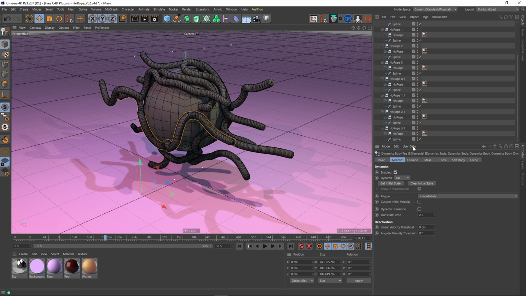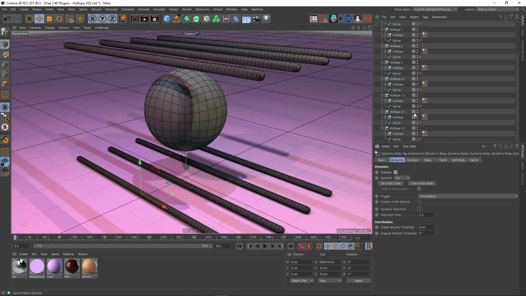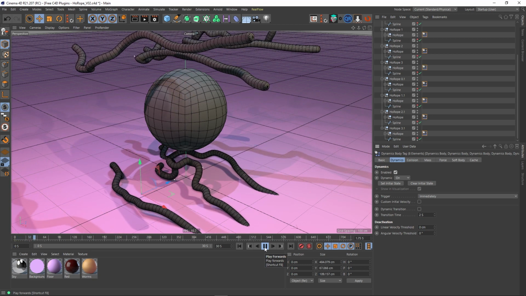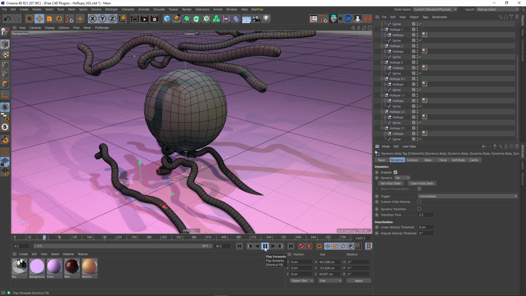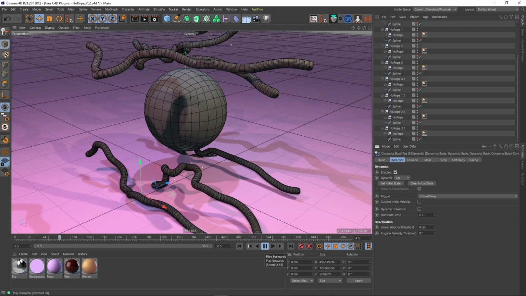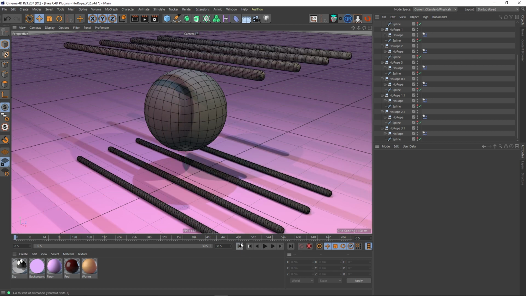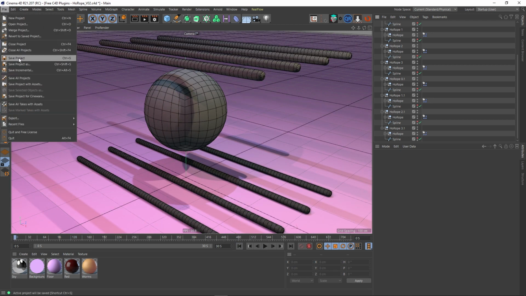And we're at a point in the animation that we like. So let's say set initial state. We've done that. Let's go back to the beginning. And all of these reset, which is bizarre. If I press play now, they're having a bit of a problem. So for some reason that doesn't work. If anyone's got an idea why, I'd love to hear it, but for now, my advice is not to use that, which is a shame, really.